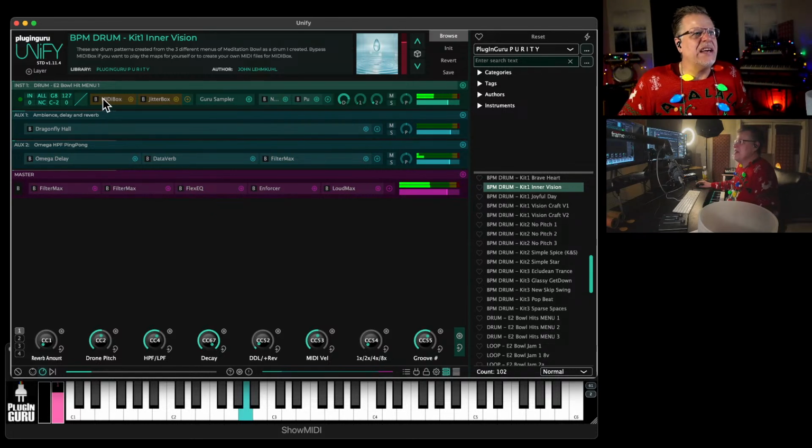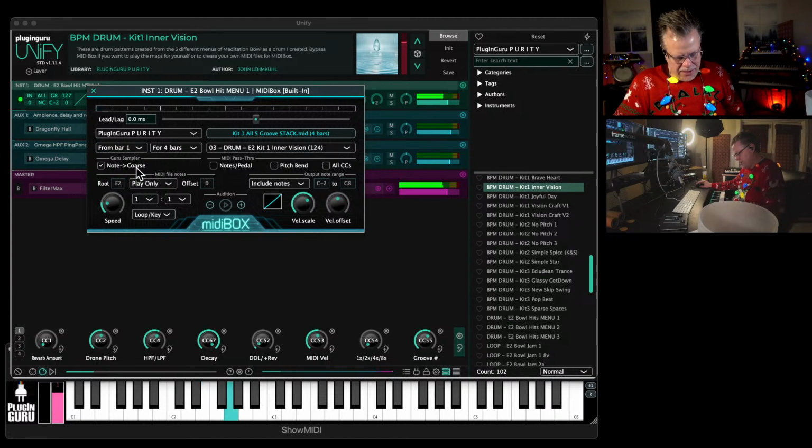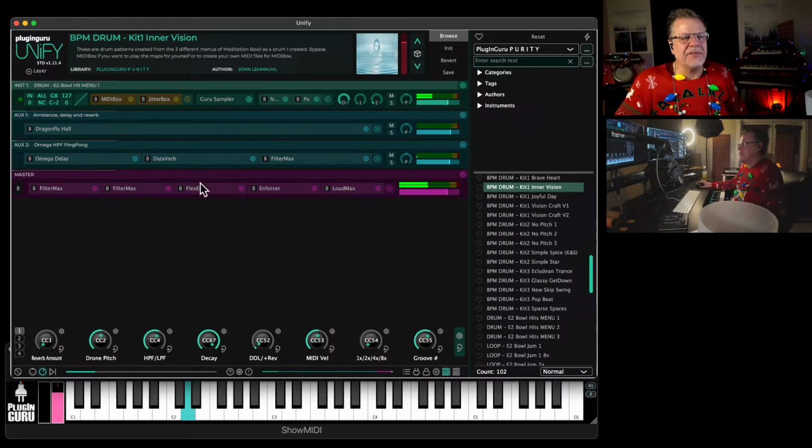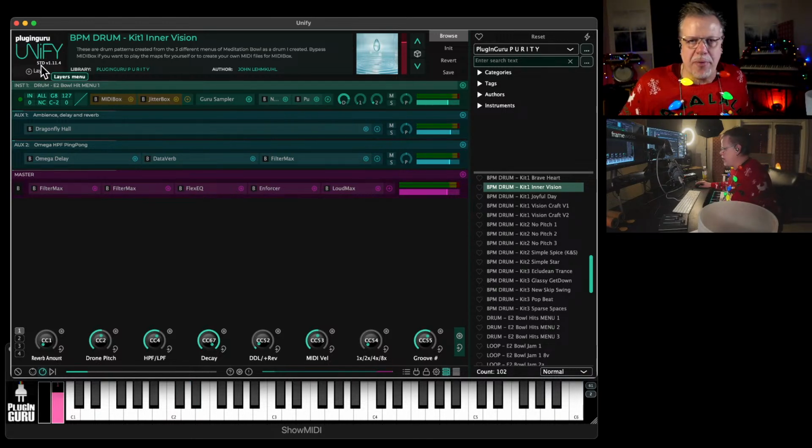And it's tuned to E. If you open up MIDI box, you can set it to course tune and that plays with everything else. And here are the steps if you wanted to turn this into a polyphonic.